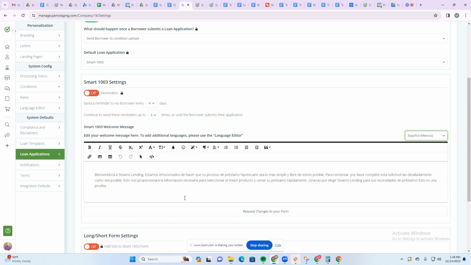We had some people ask us, well, why don't you just show both in line, Spanish and English? Well, what we believe is that your clients are going to pick the language they're comfortable communicating in. They're going to select that language, and then they're going to fill out their application. Having English next to Spanish doesn't really make much sense to us, because if you're a native Spanish speaker, you're not really looking for terms in English. You want to move through the application using the language you're most comfortable with.